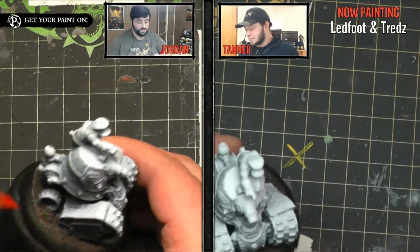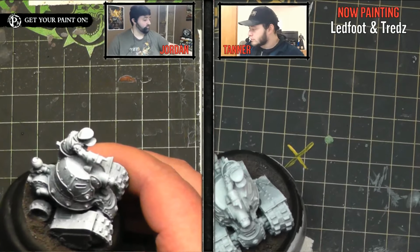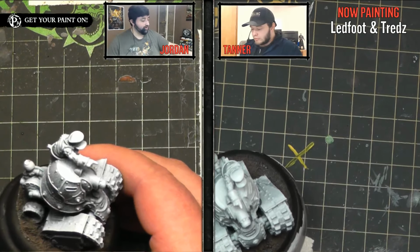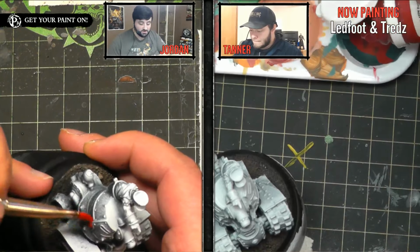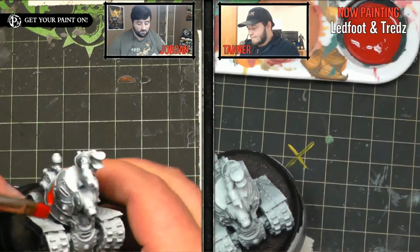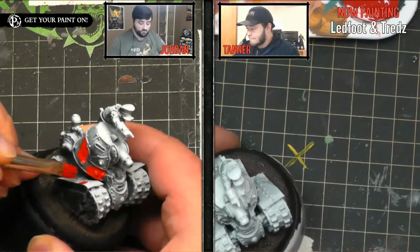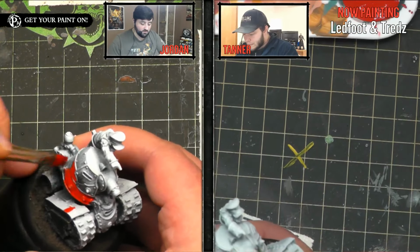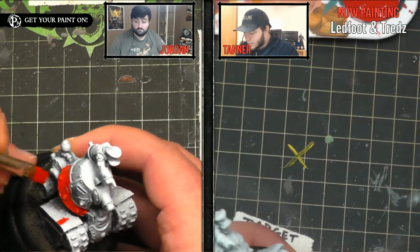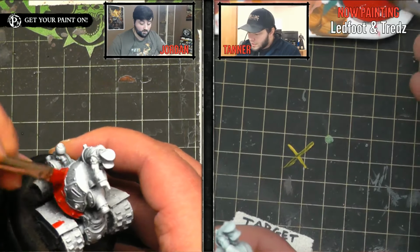Where do you want to start? Yeah, so I'm starting with some Scorn Red. I just got a little bit mixed up on my palette here. And I'm just going to apply this towards the kind of shadowed areas, like the darker areas. So like down here, on the underside of this boiler here, which I'm going to have be painted. And we're just going to get in there. So you want me to work on some of the undersides with this darker red?